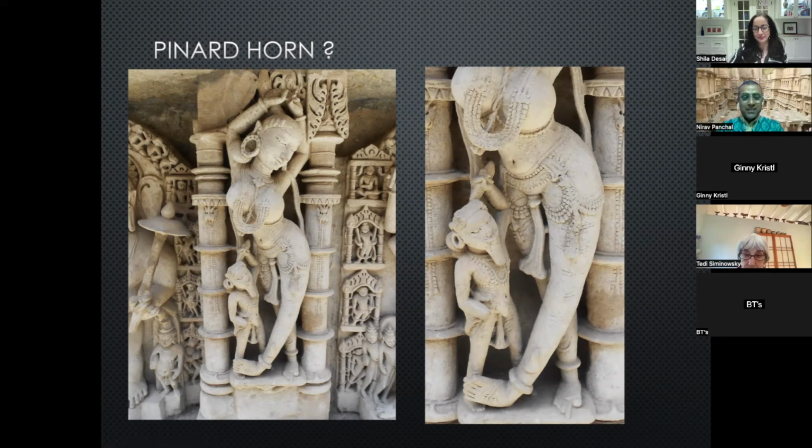This is a man, and he looks Chinese to me. The face structure and the beard are not Indian, and he's holding something in his hand. So I was confused about what this man is doing. Maybe it's the Kama Sutra, or maybe he's doing something else. But finally I learned by reading a lot of books. He's a doctor, a gynecologist, because he has a bag on his right waist, right-hand side. And he's using a peanut horn. If you Google it, Amazon still sells this peanut horn.